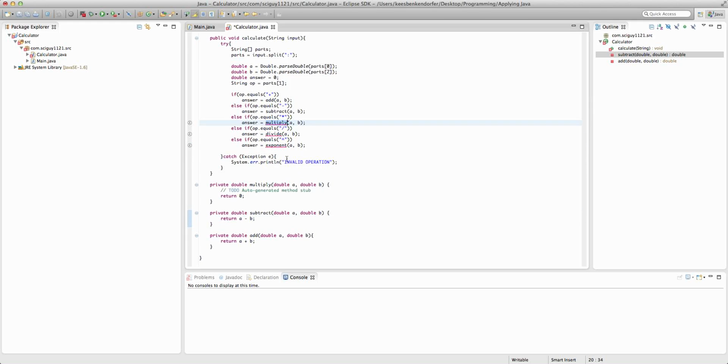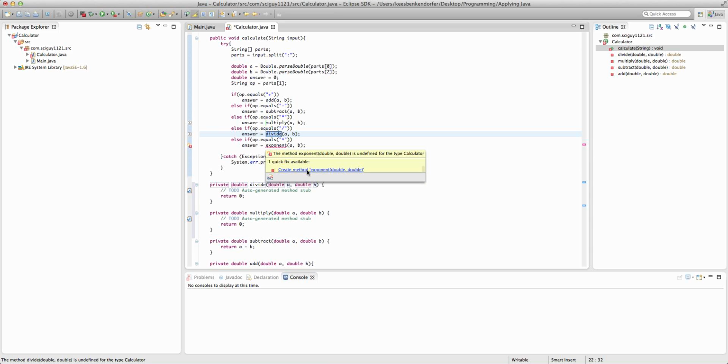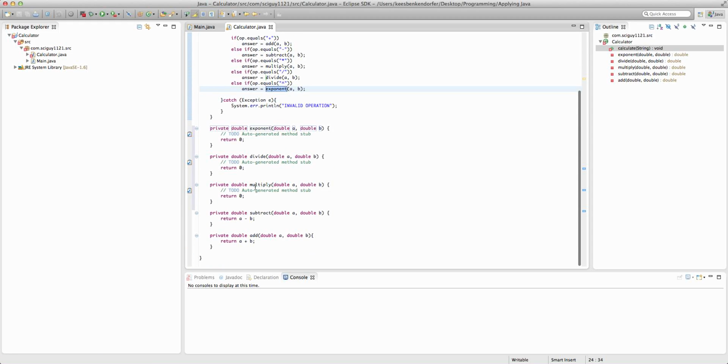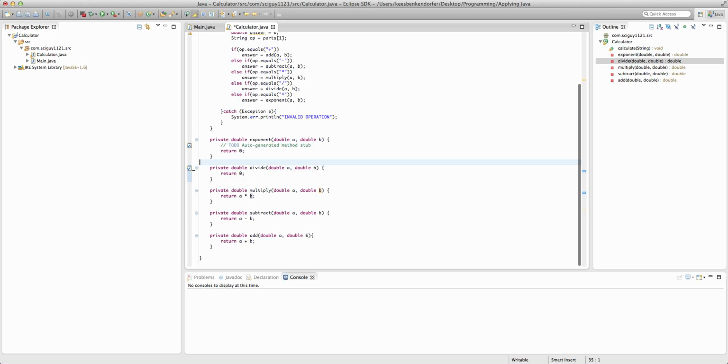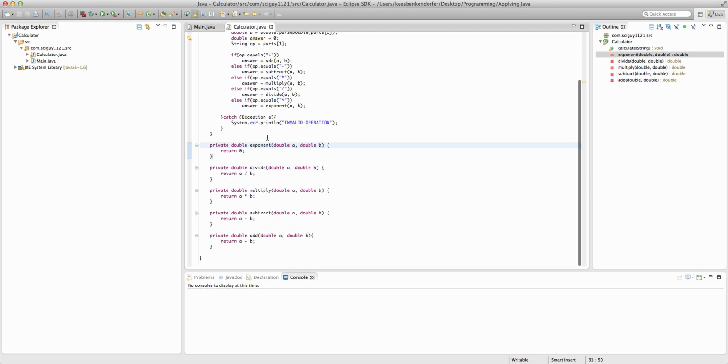I'm going to do the same thing for multiply, divide, and exponent. Now, for multiply and divide, I'm going to delete these auto-generated method stubs. It's pretty simple. We're just going to say A times B. And then for divide, it is simple as well. We can say A forward slash B, or A divided by B. But then for the exponent, we're going to need to do something a little bit more complicated, although not by much.